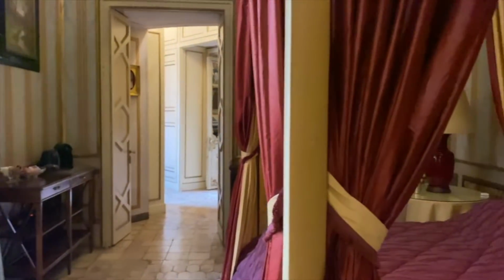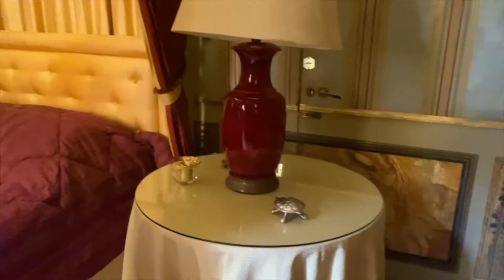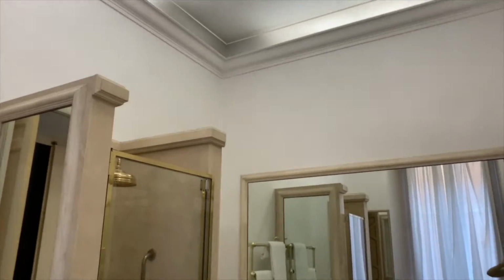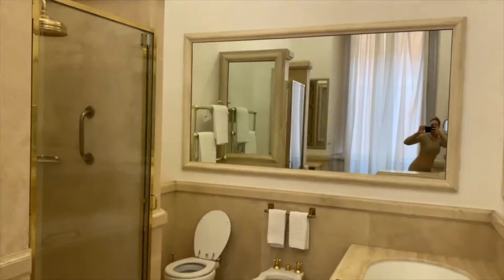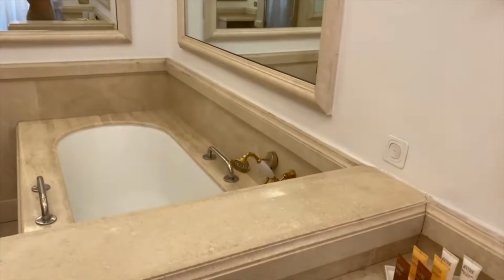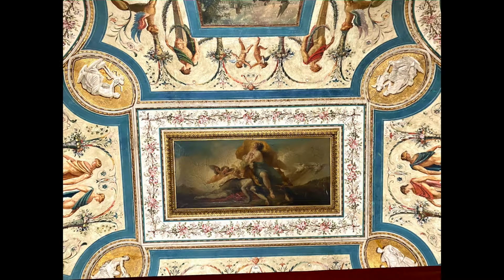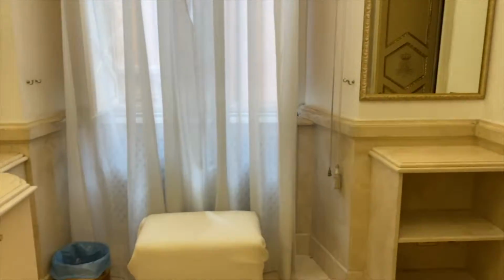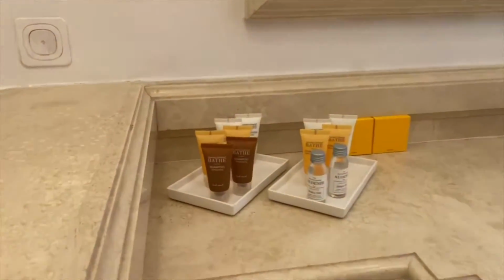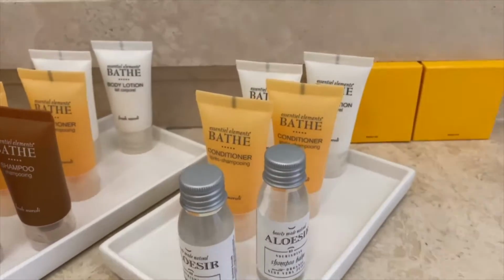So during COVID and up until recently, they had stopped serving breakfast, and I'm not sure if that has changed, but I never missed it, and there was really no need to have restaurants on site because there is delicious, authentic Italian options right on your doorstep. I mean, you could also get food delivered to the hotel if you really want room service, which is tempting because you'll want to spend more time in the room, but definitely experience the alfresco dining on the cobbled streets in Rome. And don't go on the main streets because those restaurants aren't that good. But stick to those back little secret alleyways because they have the best food.